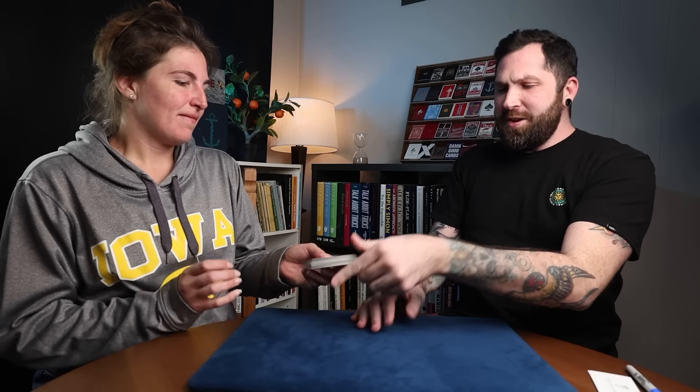Deck of cards. I want you to take this deck of cards and get used to how they feel in your hands, okay? You can get used to how they look, shuffle them around if you want to. Just make yourself one with the deck. Are you counting the cards? I'm looking to see if there's duplicates of anything. There's 52 in here, I'm assuming. You can count them if you want.